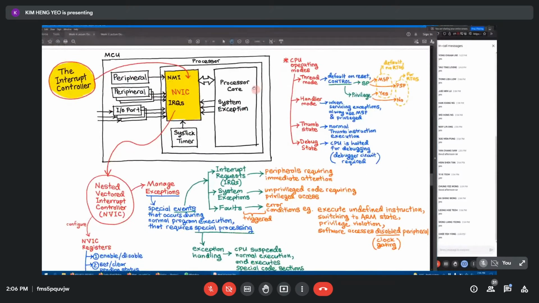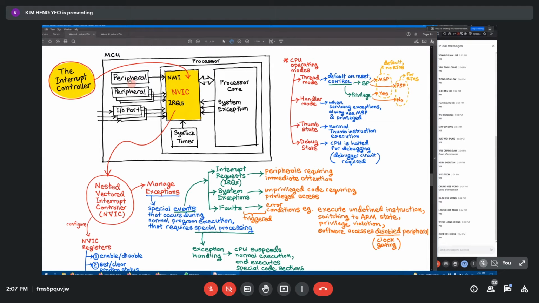Right. So now I've drawn a nice block diagram of a microcontroller here. A microcontroller consists of basically three main things: the processor, peripherals, and memory. I didn't draw memory here because memory is not relevant to the interrupt system. So the other two most important components are peripherals and the processor. Peripherals can interrupt the processor. Peripherals run together with the processor, we say in parallel. So while your processor is executing instructions, the peripherals can all run in parallel together with the processor.